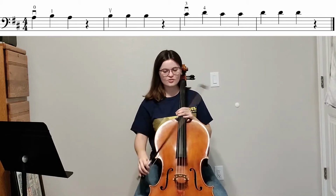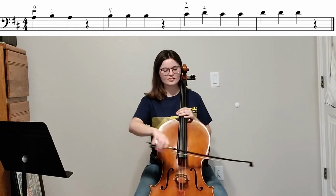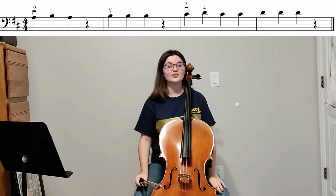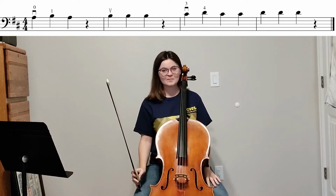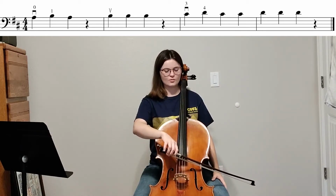As you can see, there are no bow lifts or any weird changes in this piece. Every single note we play, we're going to keep alternating the bow. Go ahead and grab your cello. We're just going to be doing the bow this time. One, two, three, and four.